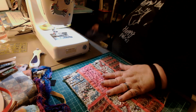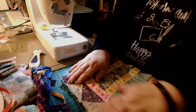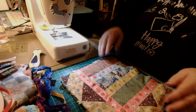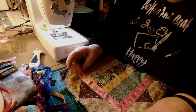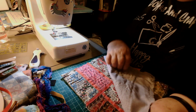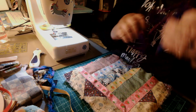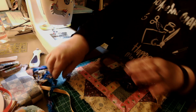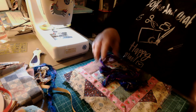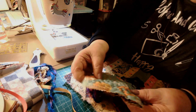So we did that one, and then we did this one, which was leftovers from Gail. So Gail, look at what I did with that. I hope you like that, and I hope you're not insulted that I cut that up. But I didn't waste any. It's on a square, so that just got us 2 more squares. And I didn't use my sari silk. It's going to stay right here, and I'm going to use it on something. Oh, there I had it. Oh, that wouldn't have been long enough. Got more ribbon. But yeah, let me see, what do I have done?